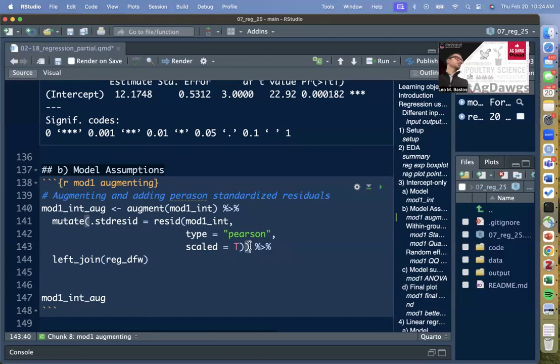Using normalized residuals or scaled residuals like we're doing here is important just for us to be able to assess outliers. If you remember, if you do not scale your residuals, then that y-axis on your residual plot is going to be at the same scale of your response variable. So you're not going to be able to say 3 and minus 3 are my thresholds. So we're scaling for that purpose.